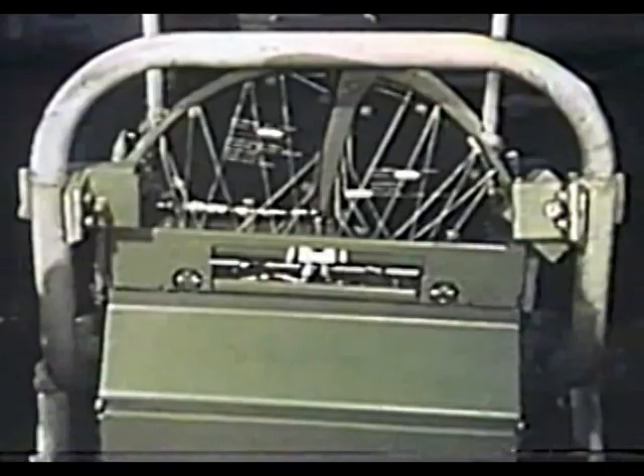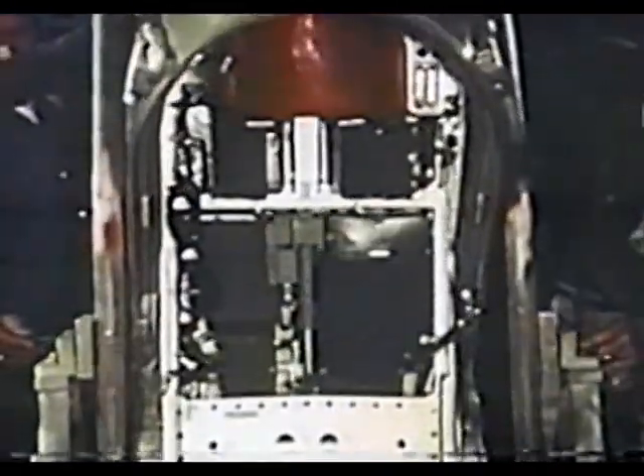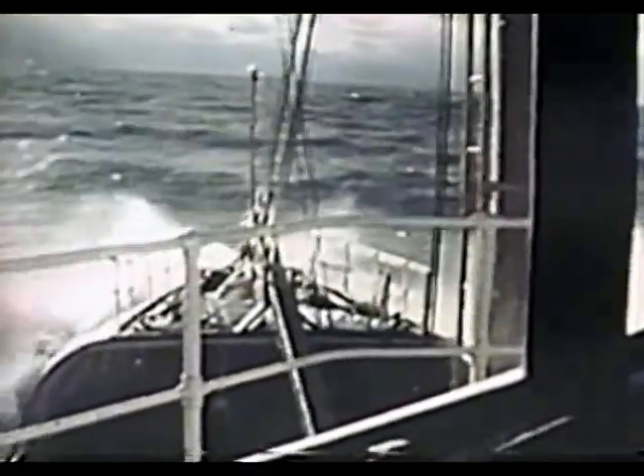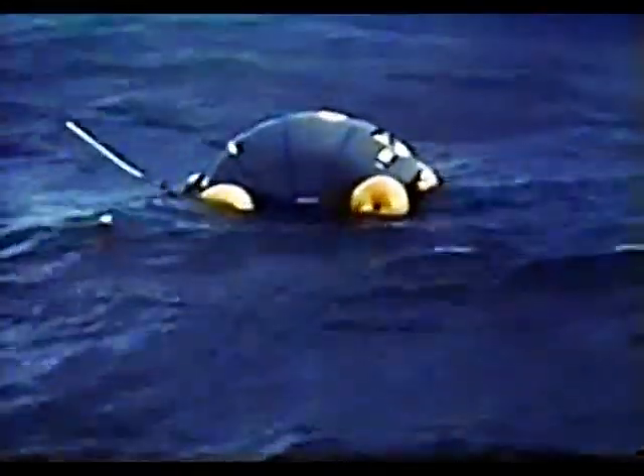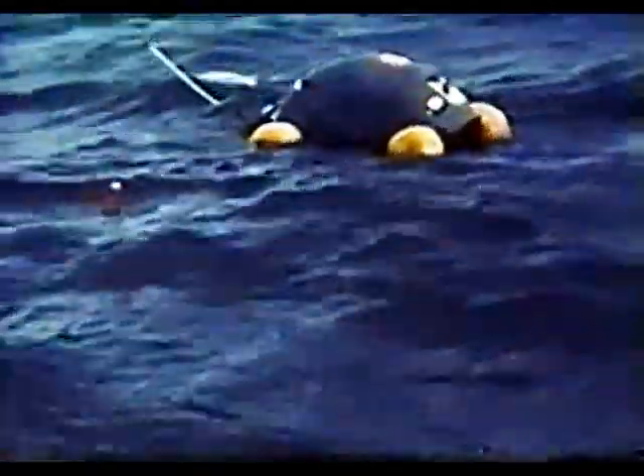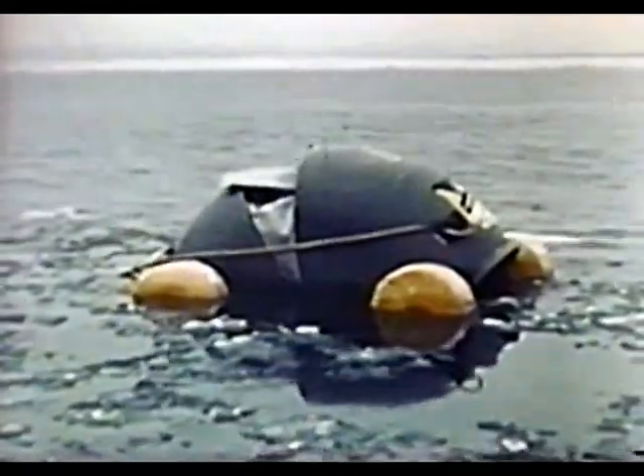One of the prime requirements of the capsule is universal survival capabilities. Over 50 pieces of survival equipment, including a three-day supply of water and a 14-day food supply, are designed to fit into small containers tucked away in the capsule. Flotation tests were conducted under a wide range of climatic conditions from tropic to arctic, including a survival test on Lake Erie in the dead of winter. The subject lived in the capsule 72 hours, subjected to severe Arctic conditions — sub-zero temperatures with ice forming on the capsule and buffeting of heavy seas. After the test, he was examined by medical personnel and pronounced hale and hearty.